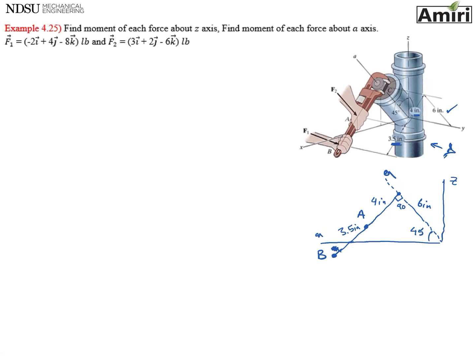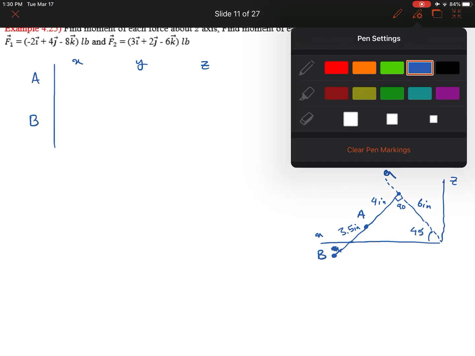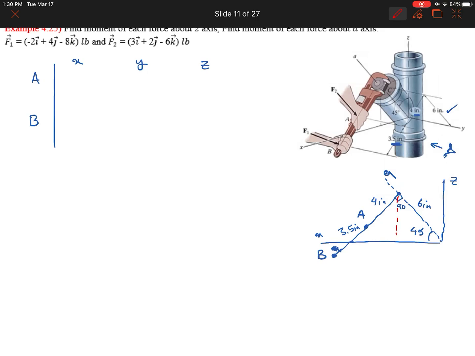So let me find coordinates of point A for you guys. A, y is 0, so it has an x, and it has y, which is 0, and it has z. Point A and point B. Okay, let's figure out the x for both of them. For point A, I'm going to change colors here. For point A, I am trying to find this length. The first one is 6 cosine 45. The second one is 4 cosine 45. So the entire x coordinate of point A is the summation of these two. So it's going to be 4 plus 6, 10 cosine 45.